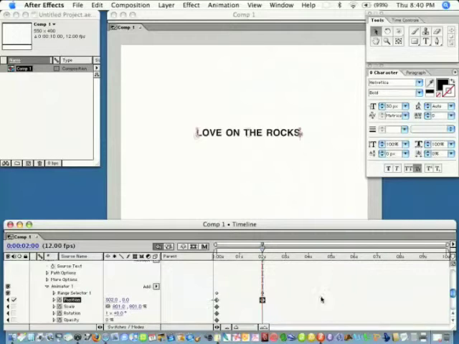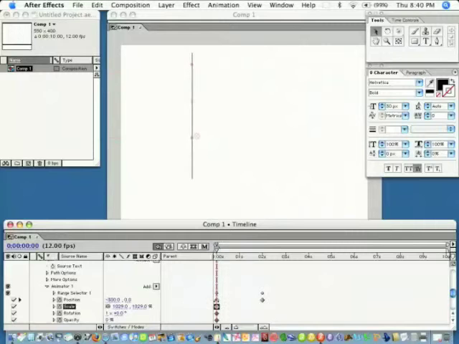There we go. And now when I scrub through the timeline, you can see that the letters are coming out from different areas across the screen. Now I think I need to increase my scale a little bit more, so I'll come back here and bump that up just a little bit, and we'll scrub through that one more time.